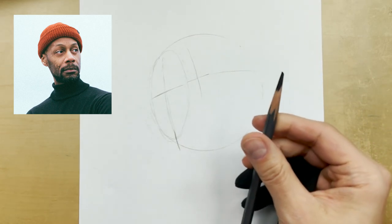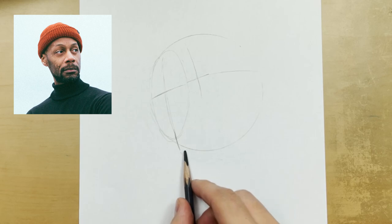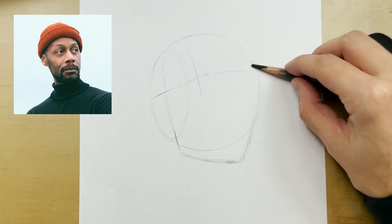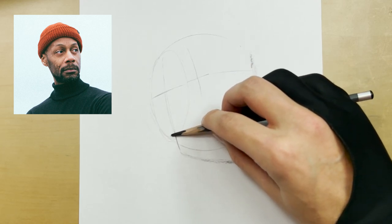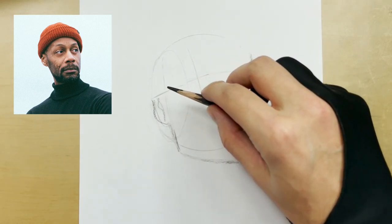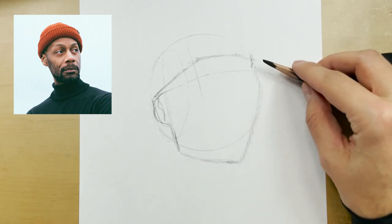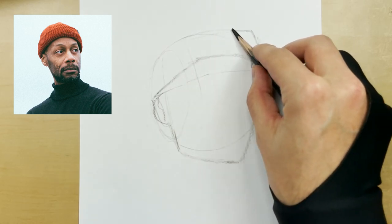Here what we're going to do is take our pencil, put it on its side, and get a rough estimate based off the reference photo of exactly how that chin looks. This is how I do the majority of my portrait sketches. The reason I like to sketch the basic shape with the pencil on its side is because the lines don't have to be defined — they can just be implied lines. We're just going for basic shapes. The hat here — I'll pull the bottom of the hat over like this, then it comes up on the side of the subject's face and folds, so we sketch in that fold.